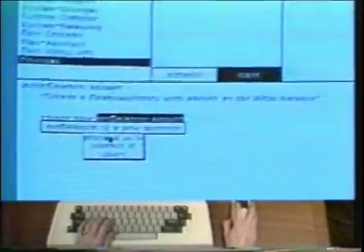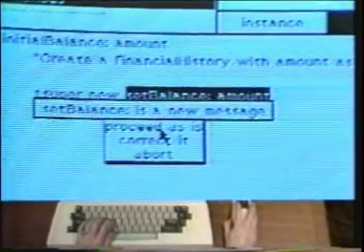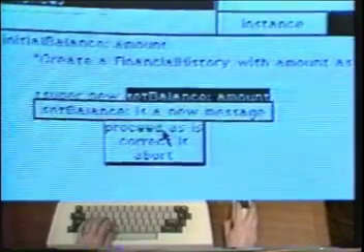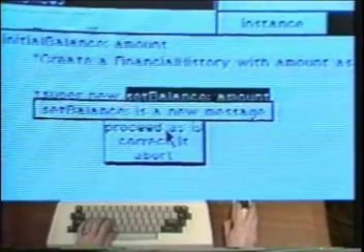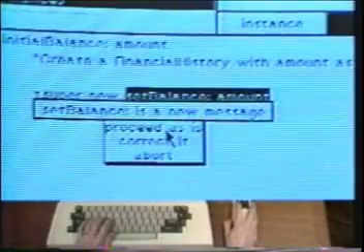In trying to compile the method, the system sees the word set balance for the first time. Because it is a new word, the system thinks this may be a spelling error. A menu of choices for dealing with such errors appears. Since this is not really an error, but just a message we have not yet defined, choose the command proceed as is. The method definition is compiled and linked into the system.